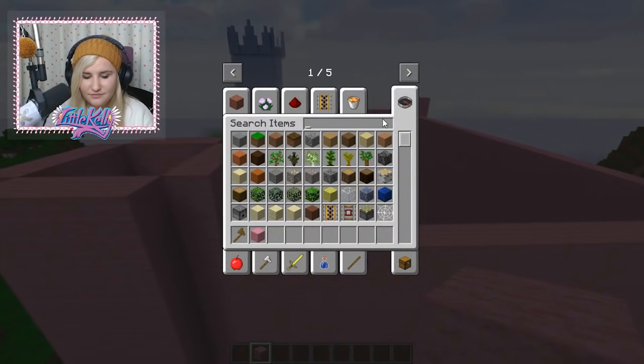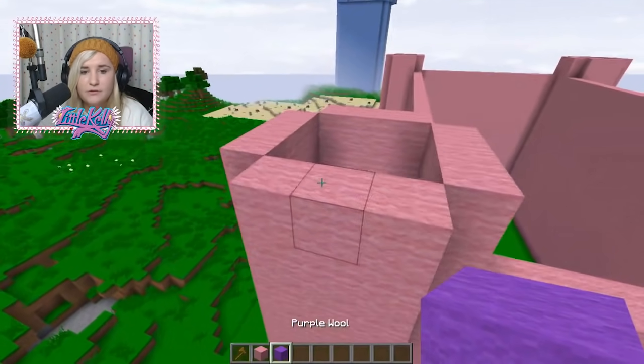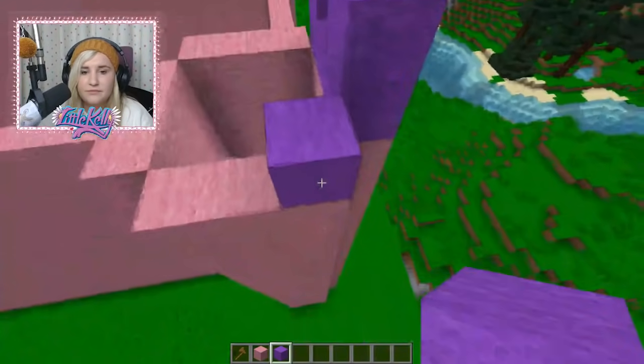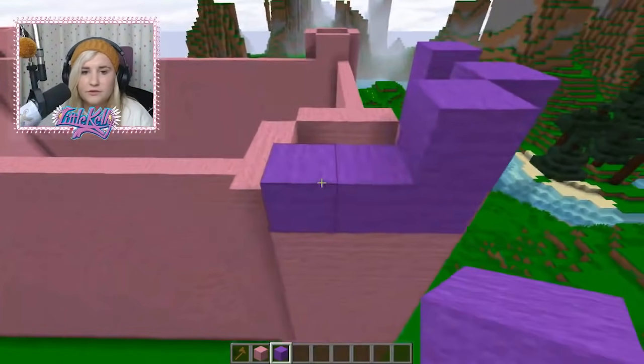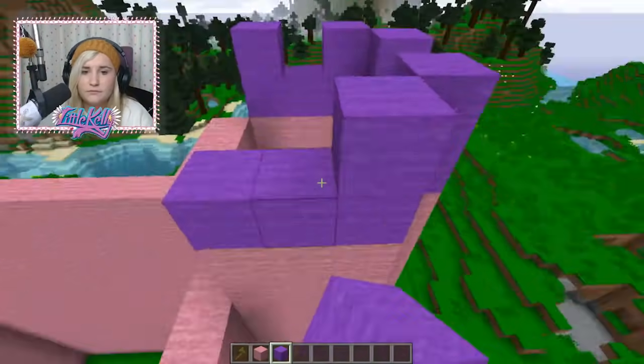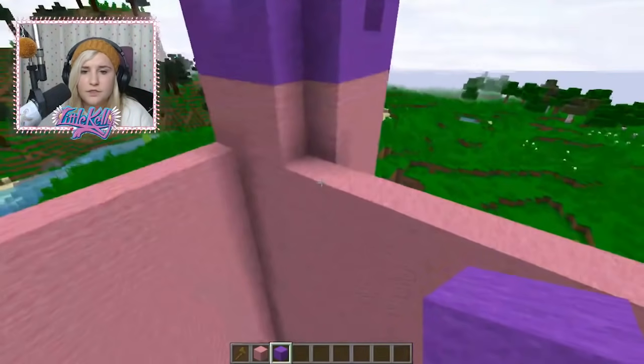Yeah, he is. Can I use purple wool? Sure. Just to make it look pretty. It's girly, yeah. You're just going for girly. You can use whatever you want, just not obsidian. Okay. I'm trying to match this all up, make it all even. But once I get this bit done, then it's on to the good stuff. That looks nice.